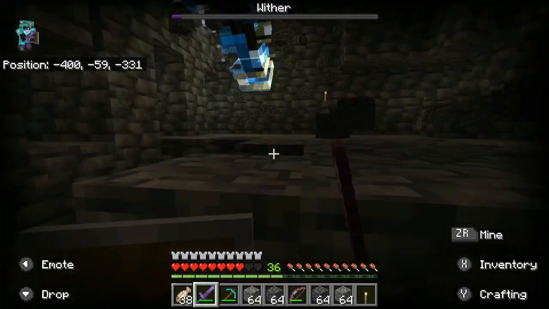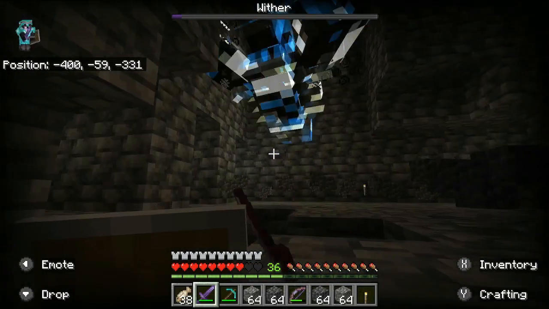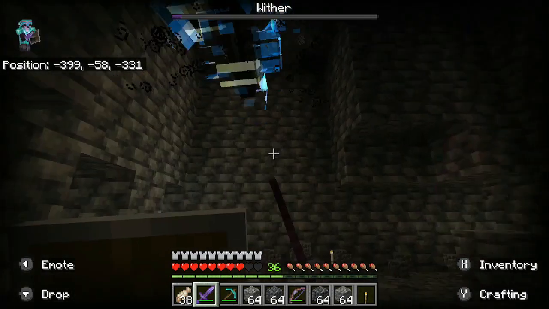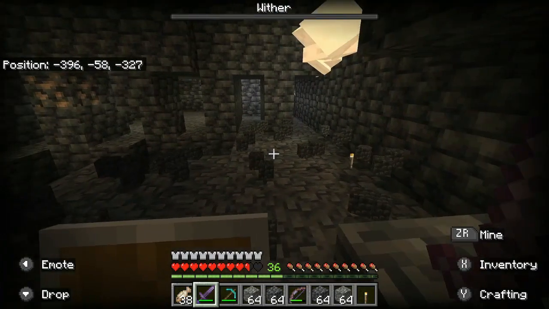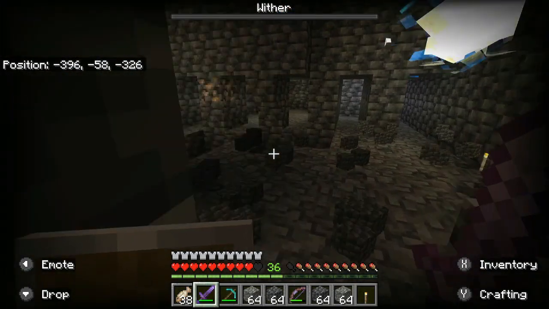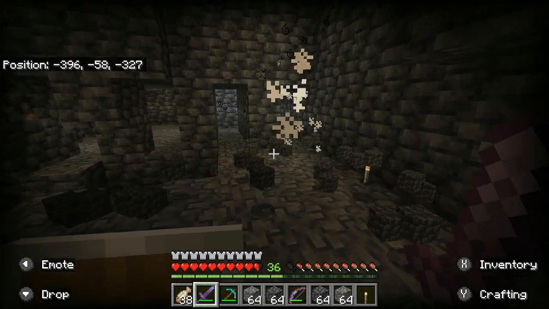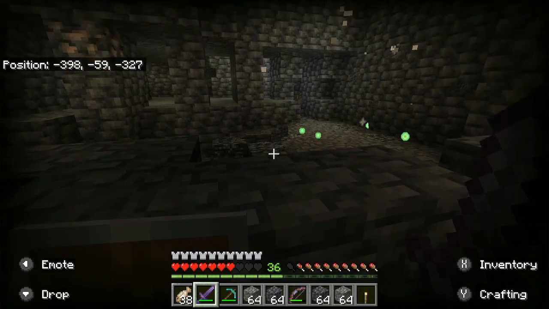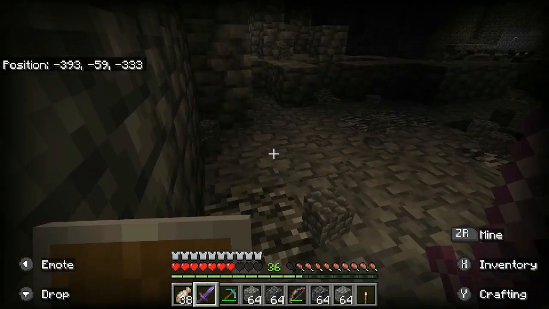He's almost dead. He's almost dead. Come here. Get up. Quit crouching. There we go. Yes. Yes. That was crazy. Nice. Give me my second star. Nice.